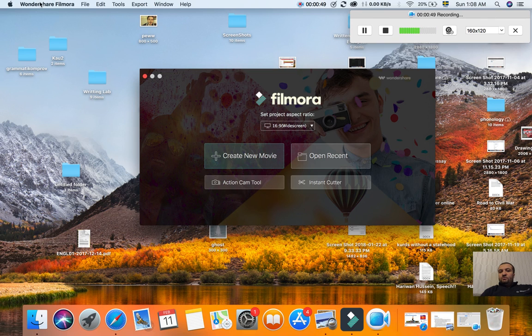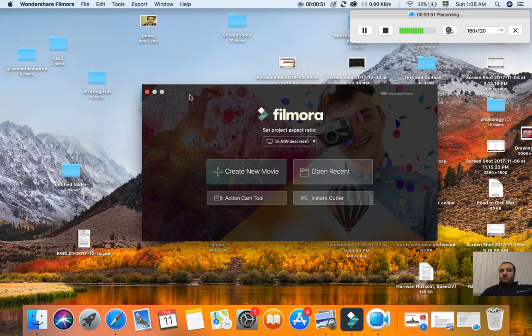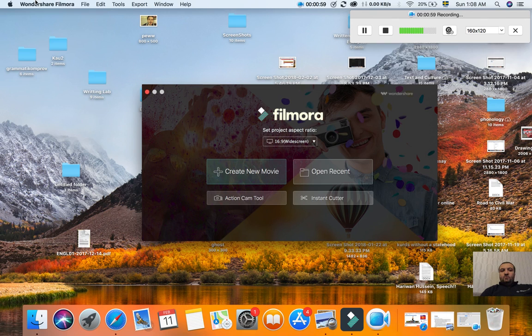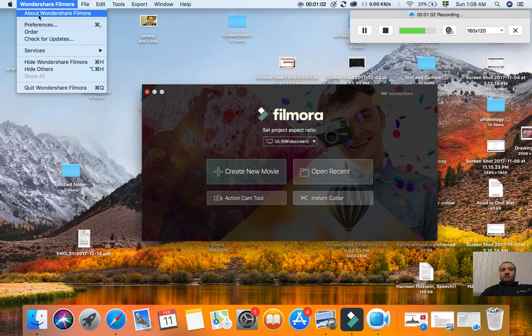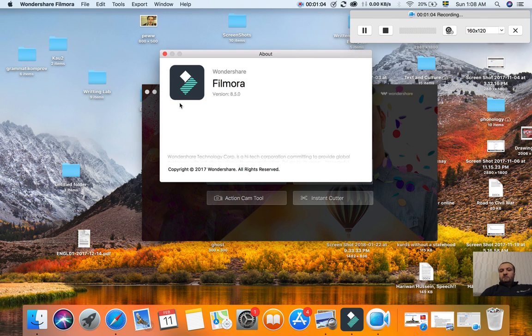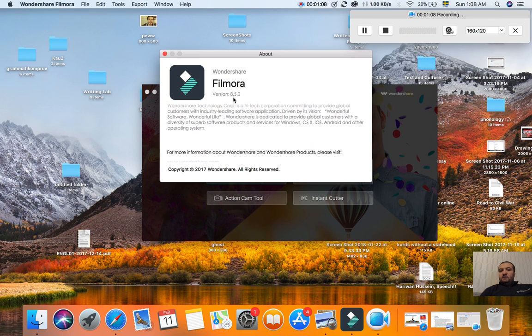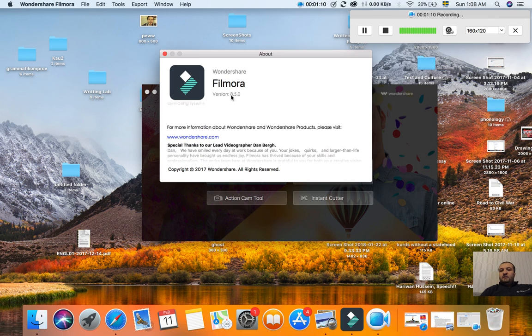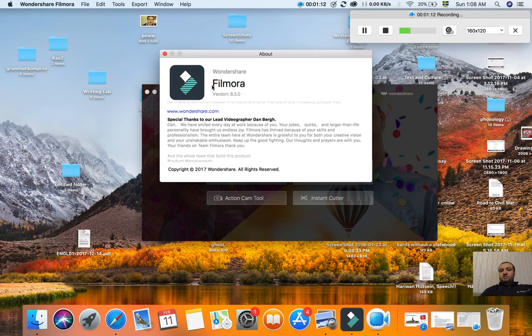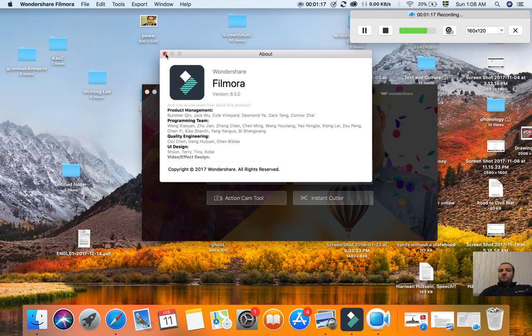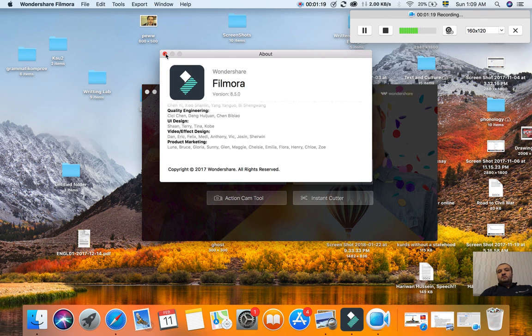I don't know if you have exactly this version, or you may have a different one. So I'm going to show which one I'm using right now. I'm using version 8.5.0. I think this is the newest version from 2017.